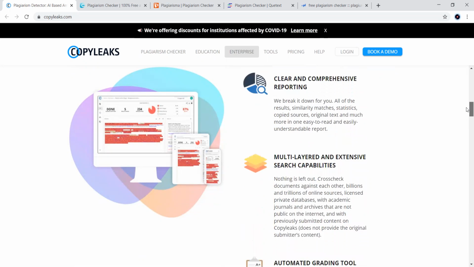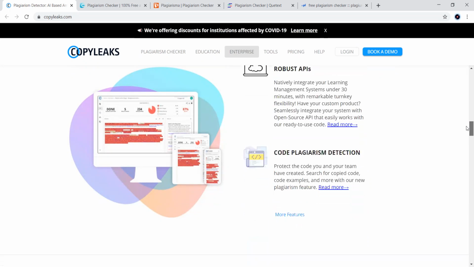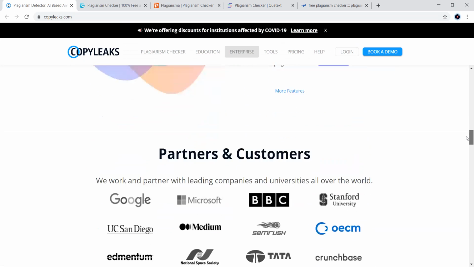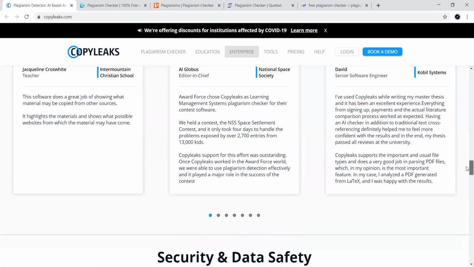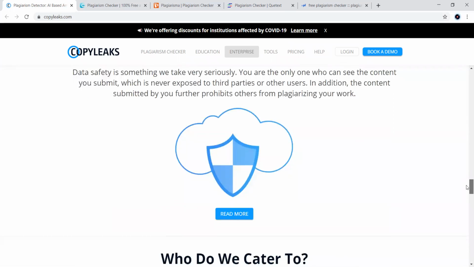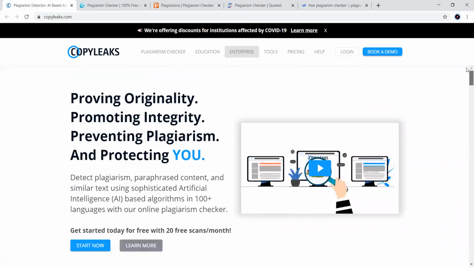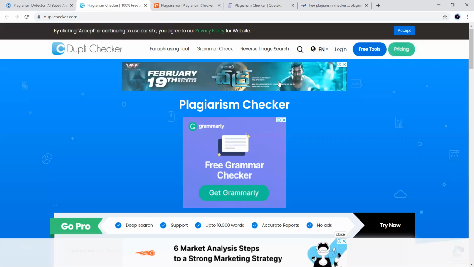They have provided various attributes which can be helpful to find out the plagiarized or copied content in our articles, such that we can enhance our documents and rephrase them in order to avoid rejection on the journal side or the academic side. Similarly, the second one you can see here is DupliChecker.